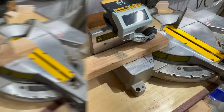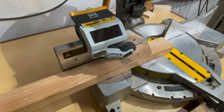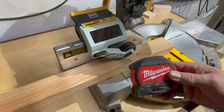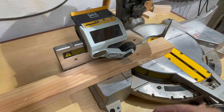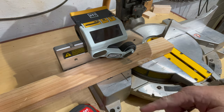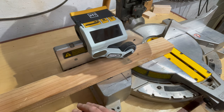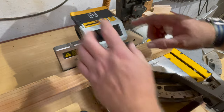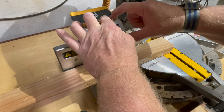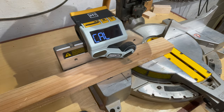We'll see if we can get rid of that glare. Okay, so now we get to calibrate it to this tape measure. So I guess that means this is the only one I can use to measure each piece with, but you can redo this calibration if you change what tape measure you're using. So it's an on-site thing. So we hold down both of these and click that, and it goes into calibration mode.